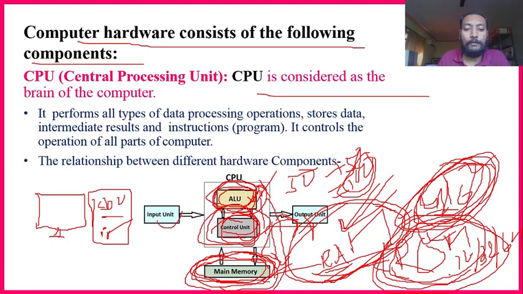Here we are giving information to the CPU. You will be working with your keypad or your mouse and monitor, but the actual information goes to the ALU, then control, then memory, the main memory or primary memory or temporary memory, then it goes to output on the screen or monitor.